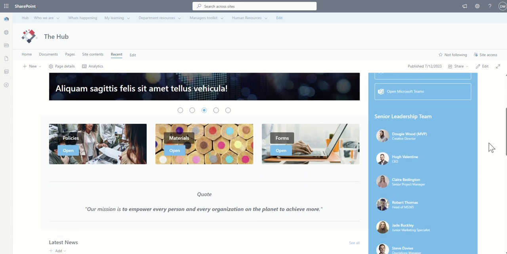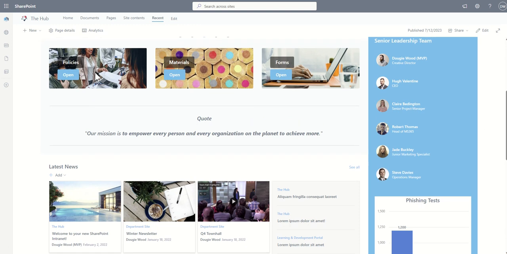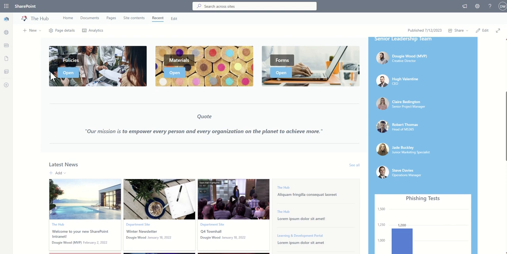As we scroll down further, we've got what we call the call to action web parts. So these call to action web parts, we can provide a title. We can also change the button text as well. We can change the background image and where the button is actually linking to. But again, it's great to have this balance. So we've got this balance of using imagery. So we can use branded imagery to make it our look and feel. But we also have this navigation. So linking it to key things like policies, branded materials, forms, templates, all those types of things. Maybe a suggestion box. Things like that are typically linked to from a call to action web part.